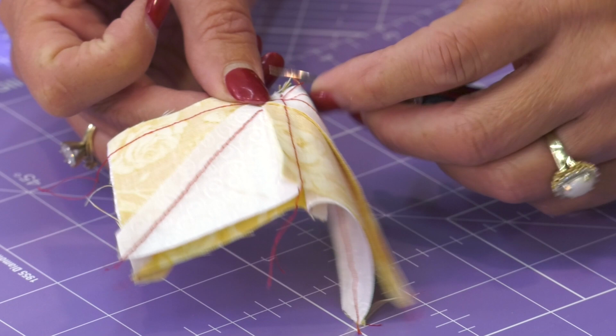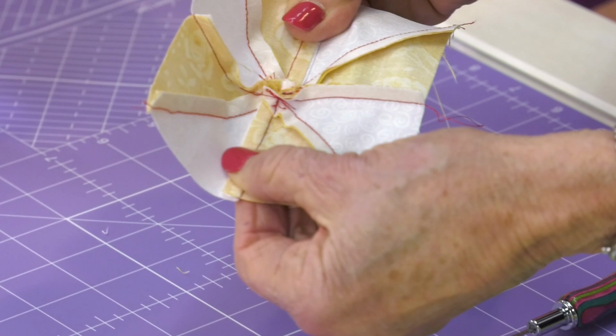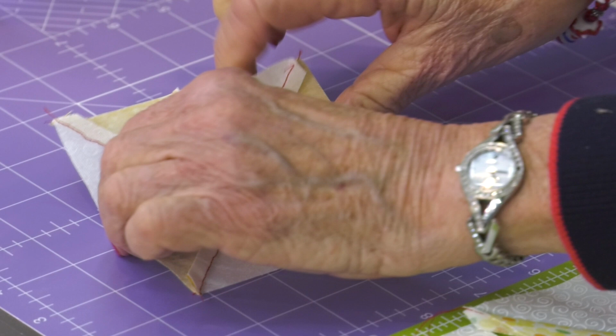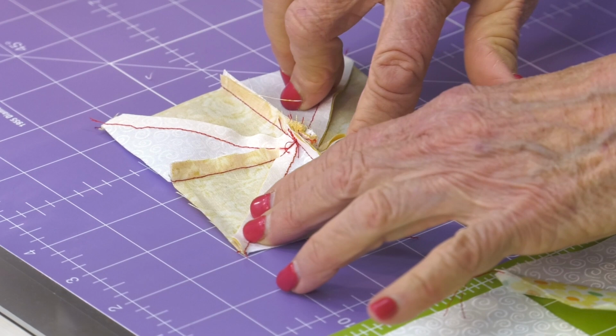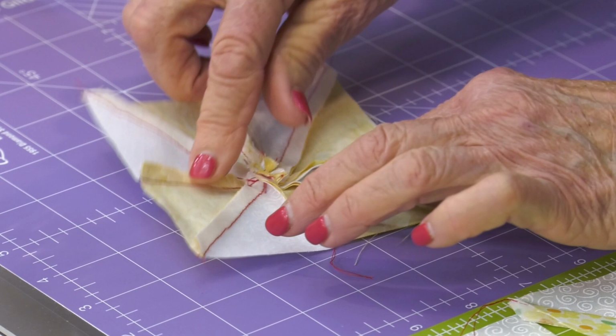Yep. Okay, now I always say give it a little force. Go. Yeah, let me do it. Like, and it pops open. Yeah, and so now you do a clockwise press in the center. So it's all open, and you just take it like this, and it lays really flat.